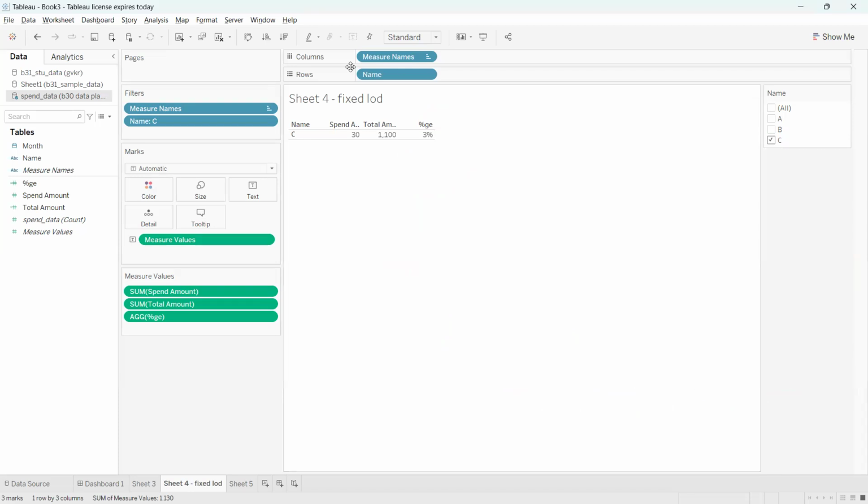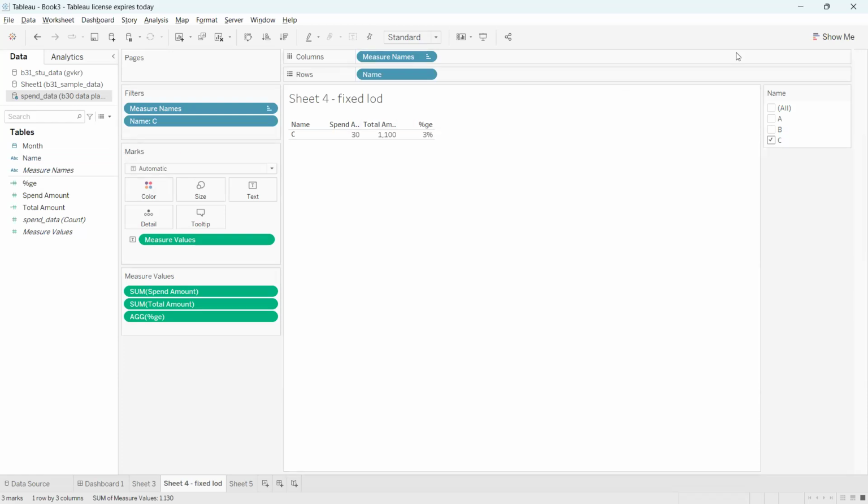So even though I have only seen the sheet, the denominator which is coming because of the fixed LOD will consider all the persons here. Okay, like that. So till now, any questions? It is very important. It is about aggregations and row level aggregation. So you have to understand these requirements. Any questions for you?